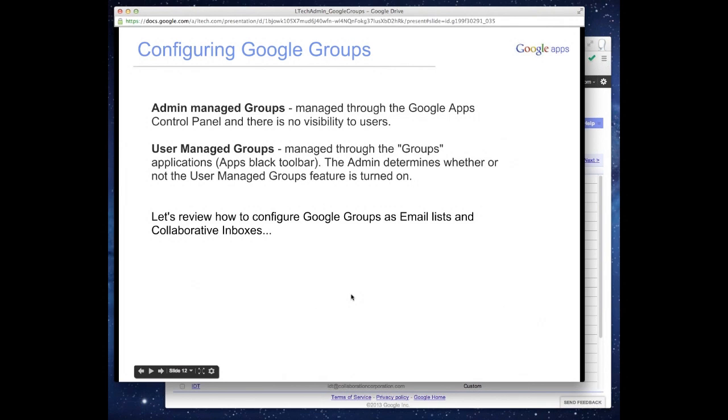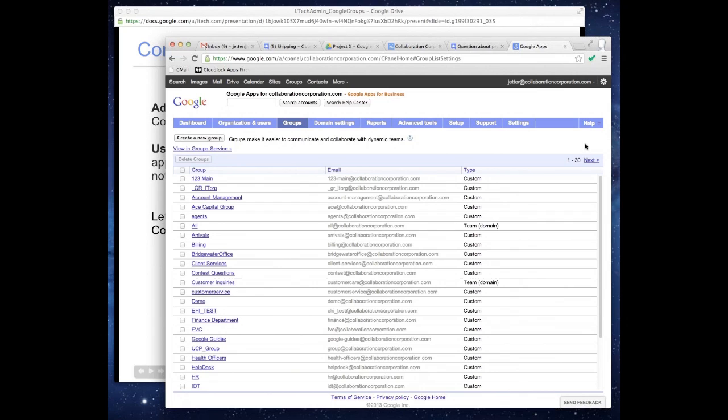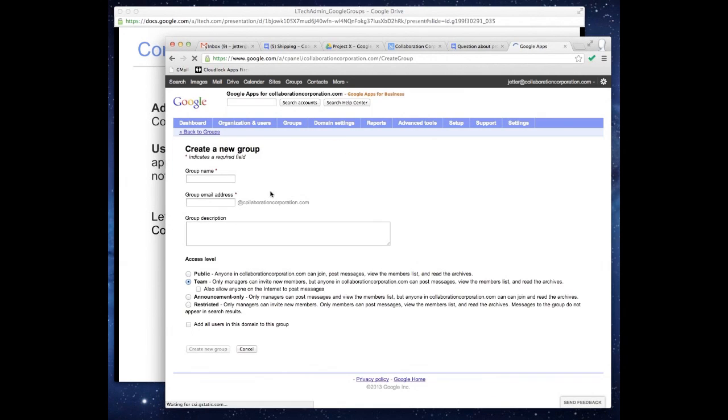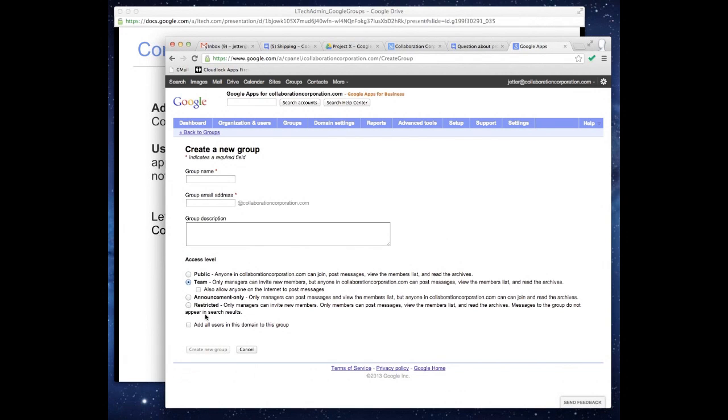So let's talk a little bit about how we get into the control panel and get started on all of this. So this is the interface that we're used to here under groups, right? So if I wanted to create a new distribution list and I'm not using GADs, I would go in and create a new group. And at the end of the day, at the bottom here, I would have myself a distribution list. So we've probably already done this.